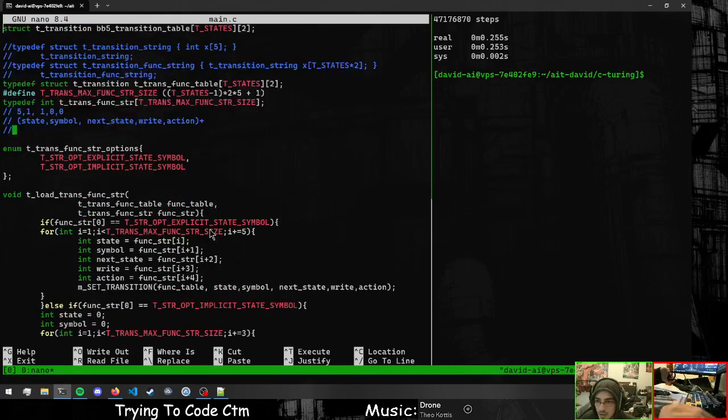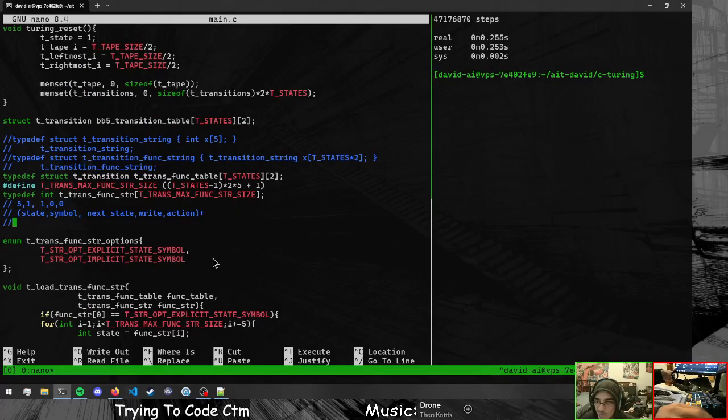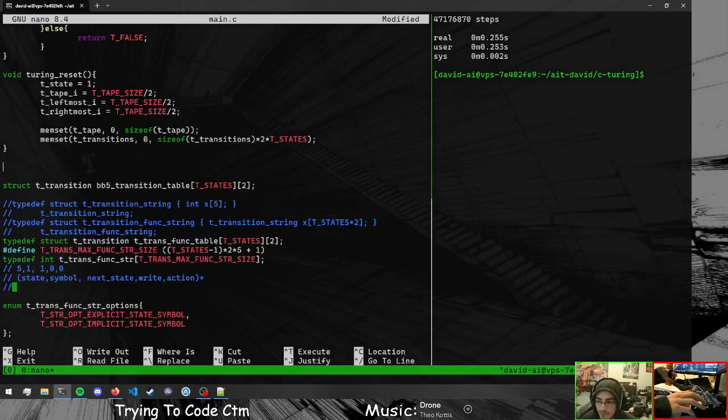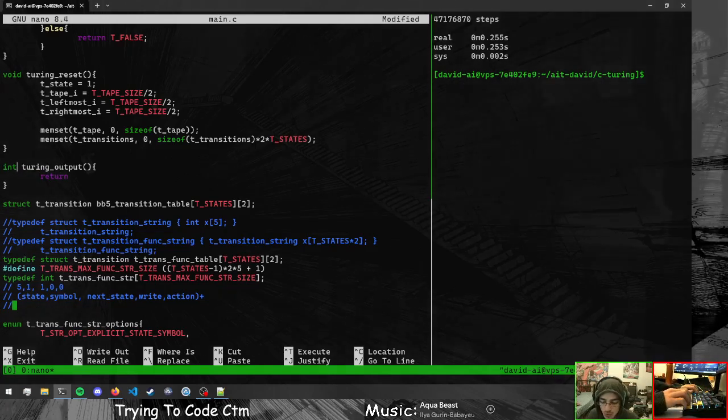Let's make a function for, I don't know, the output. I want it to be the output. So Turing output, let's call it.